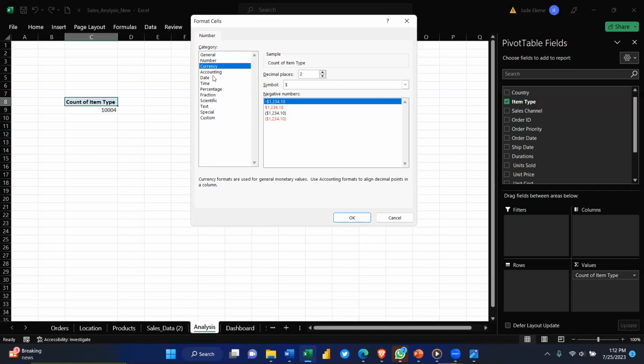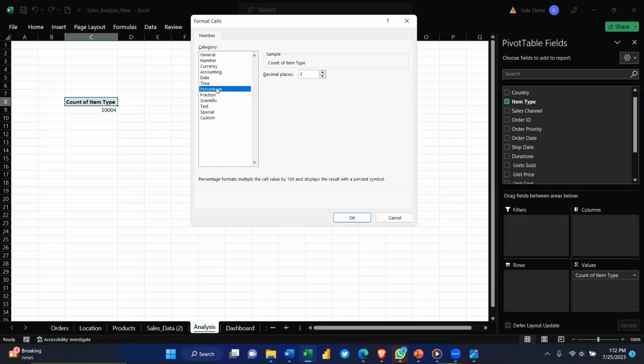If you want a number with some decimal places, you can decide that here. If you want a percentage, you can get that here too. So please do note you have these options, and you can always come around and work on them.